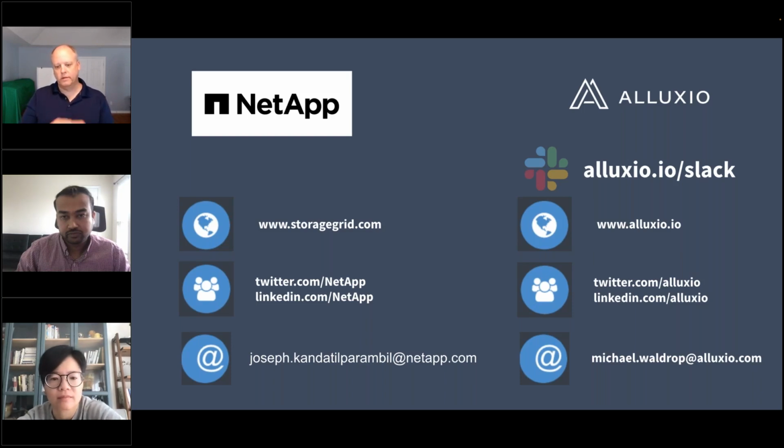Sure. So with the data orchestration capabilities of Alluxio, your client applications, your Spark jobs, your Presto jobs, whatever it is, have no knowledge or concern about the storage format and how it's stored behind the scenes. So the fact that it's stored in StorageGRID and it's object storage may be completely transparent to the job that I'm running, which knows it wants to talk S3, but doesn't care so much about where or when or how or what it is.